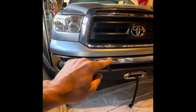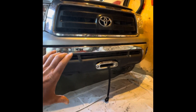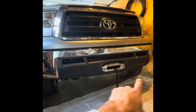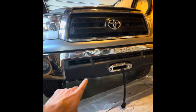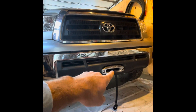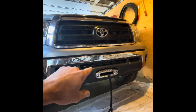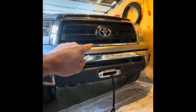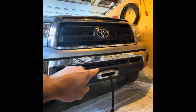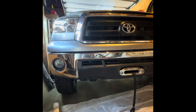Here's the finished product. That gap along there is a little wider than it was before, no doubt. The SDHQ winch mount sits a little lower — even though you cut off the middle piece on the bumper cover, it still rides just a touch lower. I didn't do the best job cutting that out, could have been cleaner, but the winch fits, the control box fits. I have to open the hood to get to it unless I want to cut something out up there, which I don't think I want to do, but it's super clean and pretty easy to install.